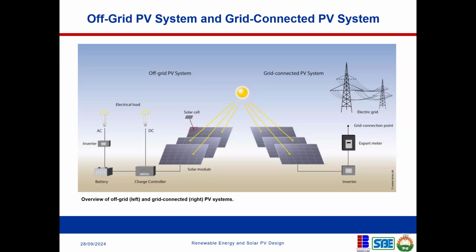At the end of the month, you compare who has collected more. If you have collected more from the grid, they will bill you for the excess which you have collected. If you have given more to the grid, then the grid operators will pay you. So it's that easy. But it's not happening yet in Nigeria because it needs sophisticated grid infrastructure to happen.